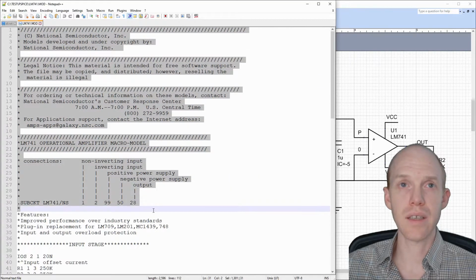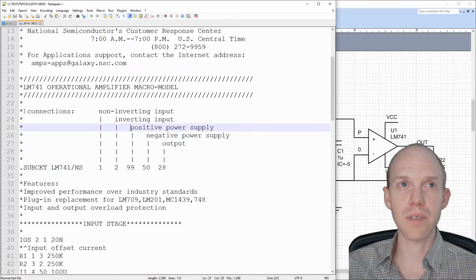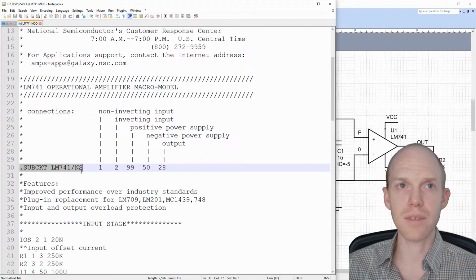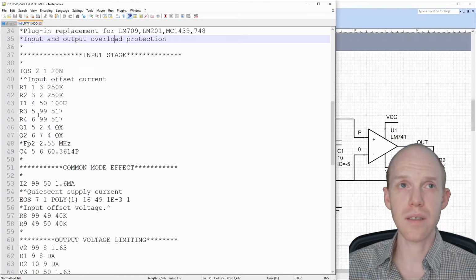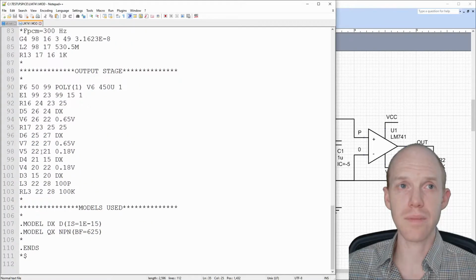And then down here, sometimes I do this kind of nifty action where you have comments with a little line coming down. This is where it actually starts, the subcircuit. So here's the name of the subcircuit, and then these are the input-output pin names. And these names correspond with nodes that are down here. So there's a lot of different parts here inside of the subcircuit. And then it ends with a .ends, and you also find the models of the parts that are used within the subcircuit at the bottom.